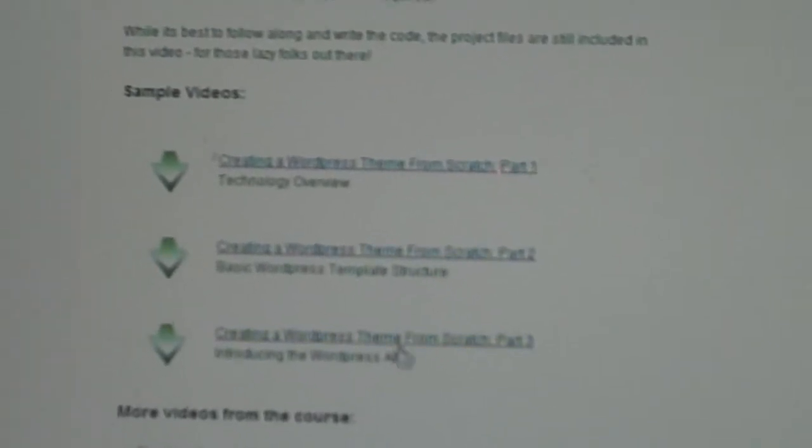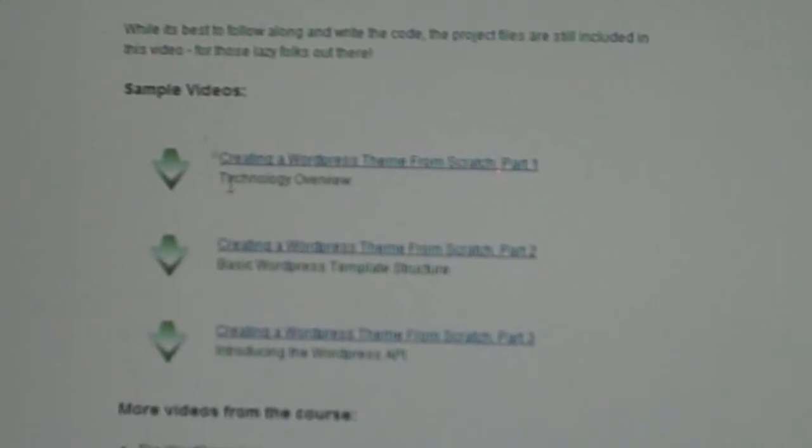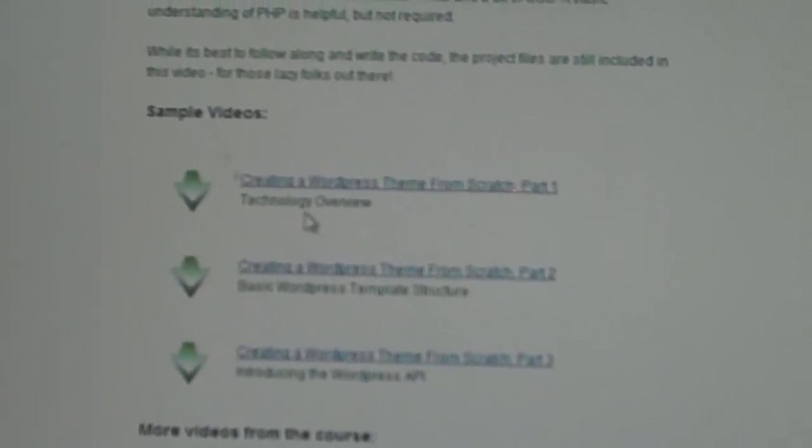But they do have some tutorials here, which are sample videos on how to install, and different ways to configure and work with WordPress. So you should check those out.